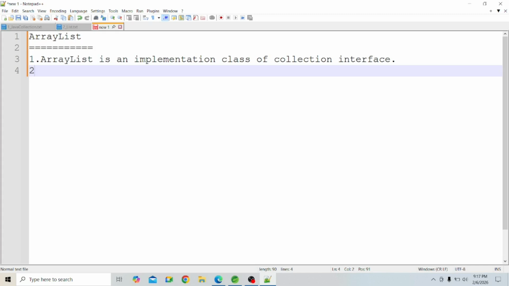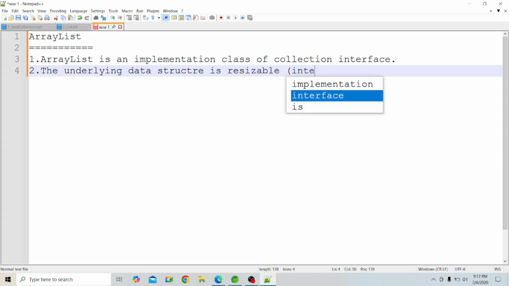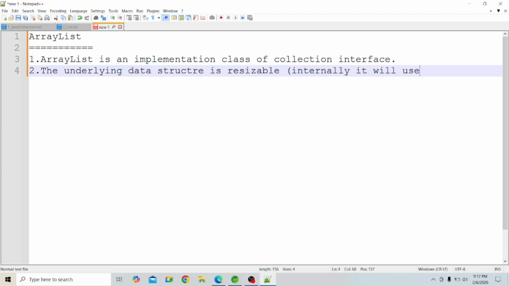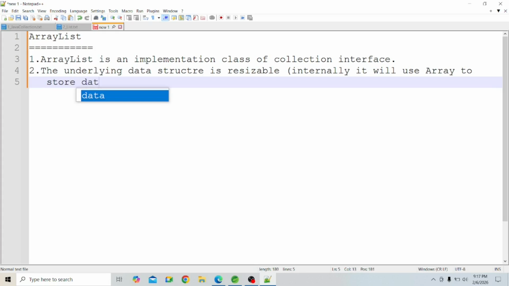In brackets we can write: internally it will use an array to store data.